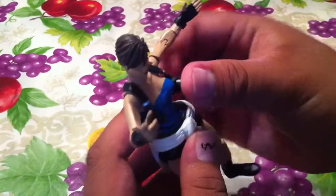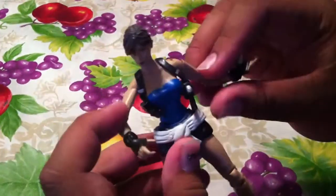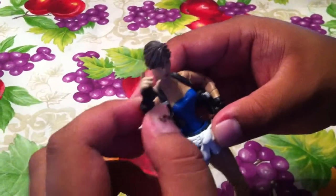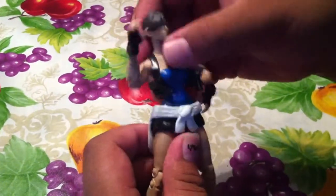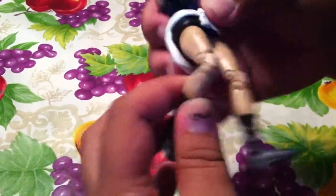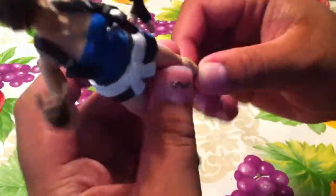See the gun? It fits right in there — that is tight. She can just be on the town, like hanging out. Legs are cool, not as articulated, but he warned me about that if I wanted the skirt. You know, I gotta go with the skirt — still got legs, perfect.